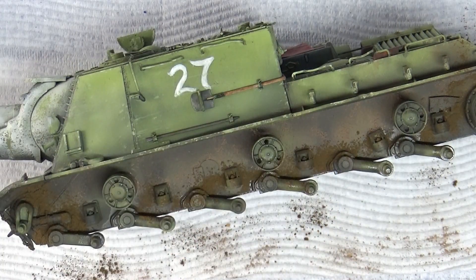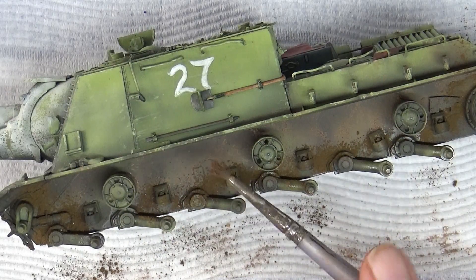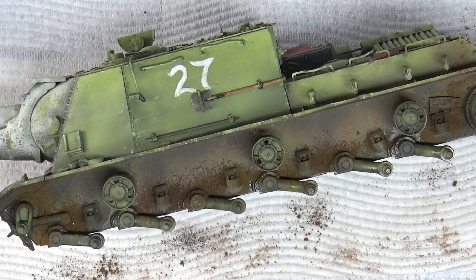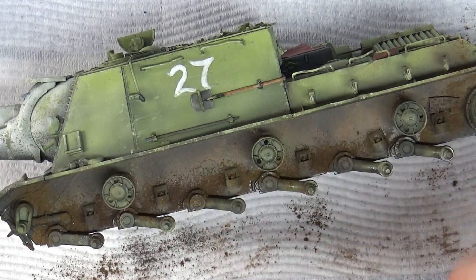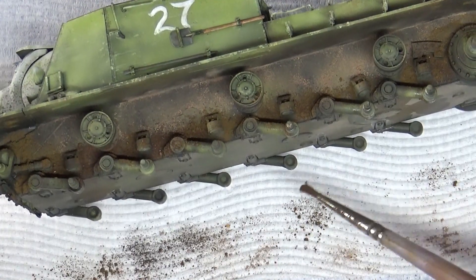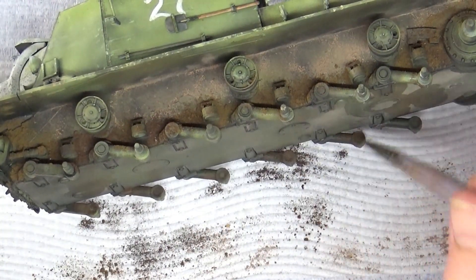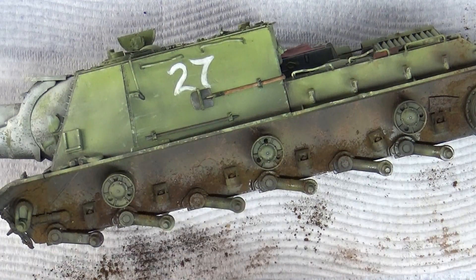Okay, that's quite a dark mix which I can make even darker later. Same procedure, although I do notice some of these MIG pigments have little white flecks in them — you can cover those with an enamel wash later. I'll probably put a dark wash over the top to drag it all down. With the dark mud I want it on the model initially — just have to shove it in there. Obviously you want that darker mud to go there. The other trick: the other side of the suspension arms weren't done, so this is the time — we're talking about horizontal surfaces, which is important for the pigment fixer. I'll liberally cover those so they get some coverage.